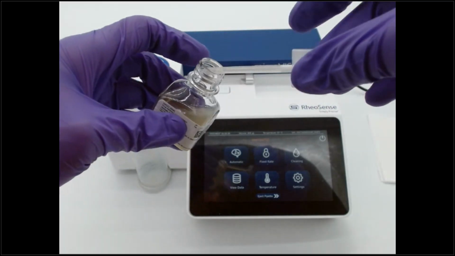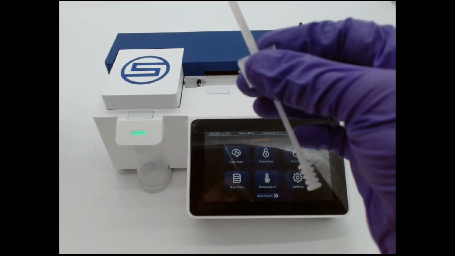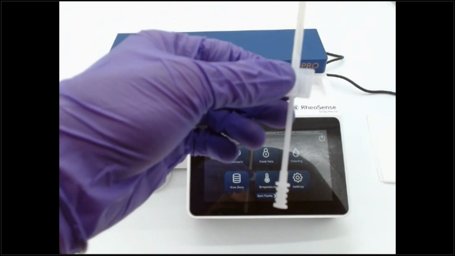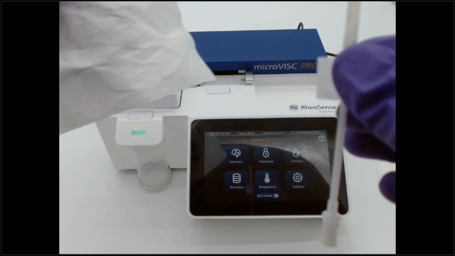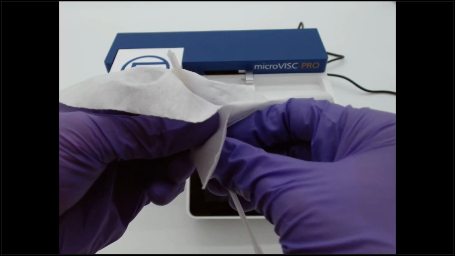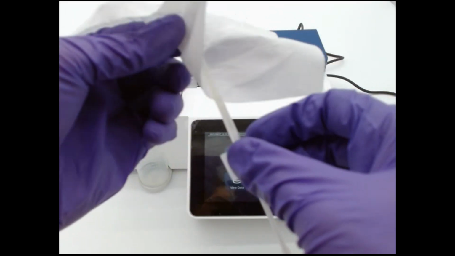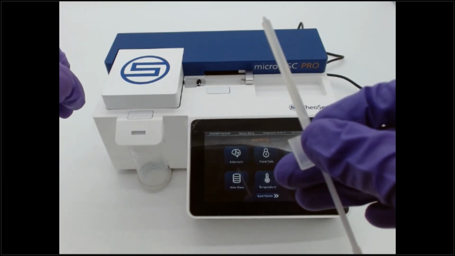Okay. So there we go. Then I'm going to ensure we have a minimal amount of bubbles. So that looks good. And then we gently wiped it off a bit.